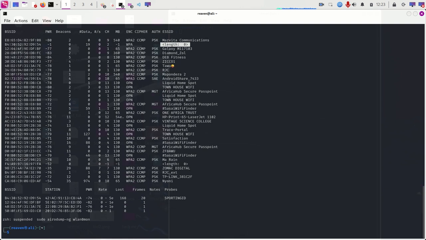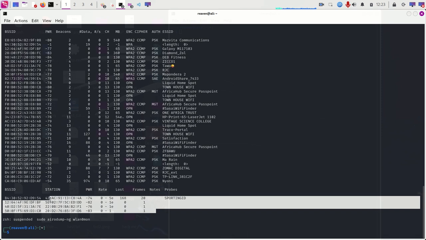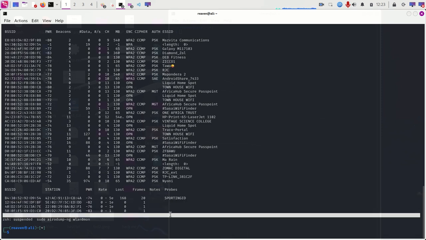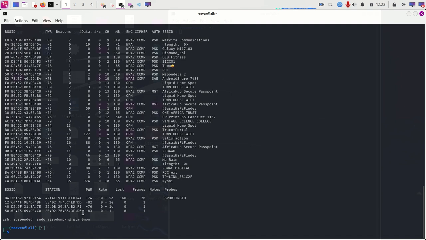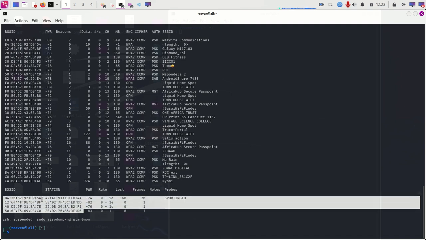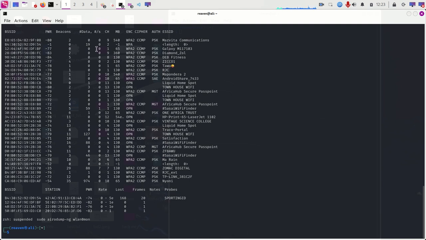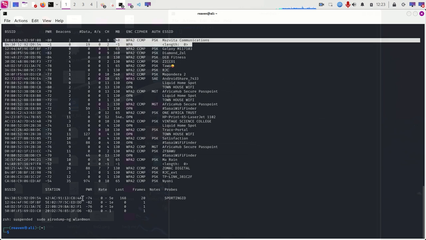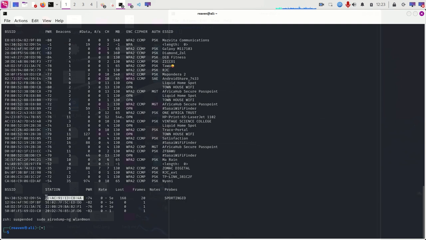So if I show you a bit down here, these are what we call access points, or my devices are connected to an access point. So for example, we have this access point with a MAC address BF3052, which is D954. So if we look for that, this one, which is a hidden Wi-Fi, in this case this one, there is a user, there is a single user with this MAC address.